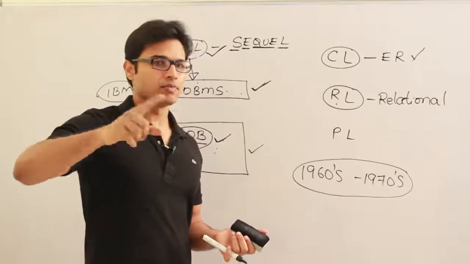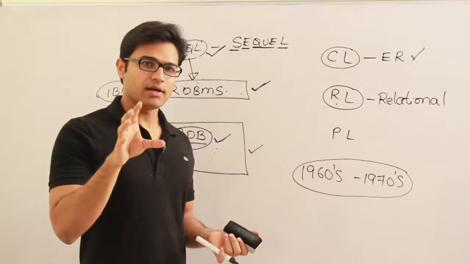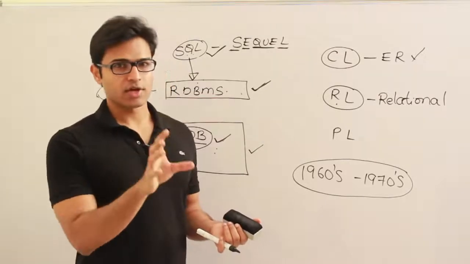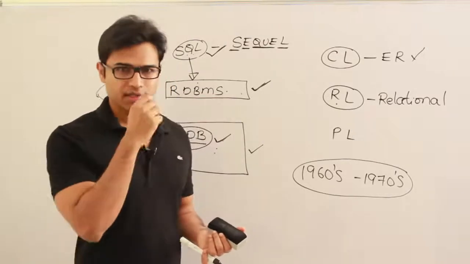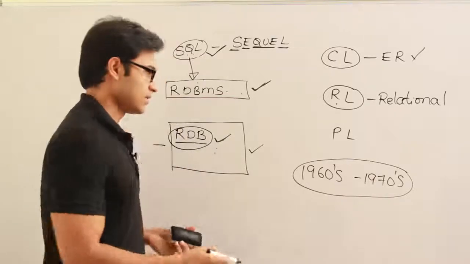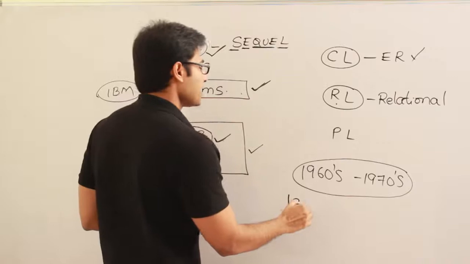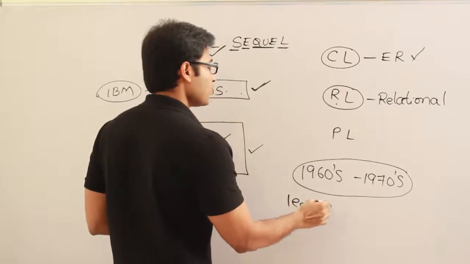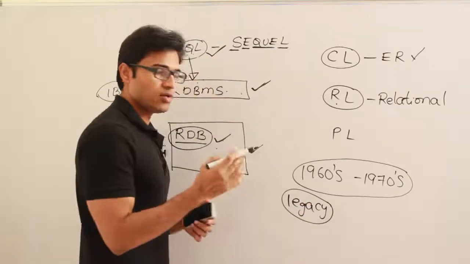And there are only these two machines. Now even the database was initially used on IBM machines, and it was developed by IBM itself, and they were called legacy machines, legacy systems. So legacy means you can think of it as historical, which means very old.